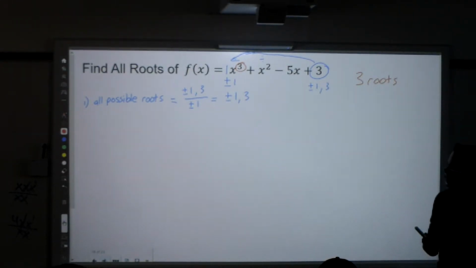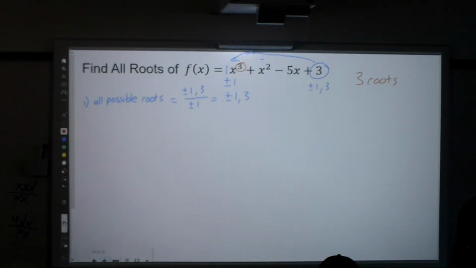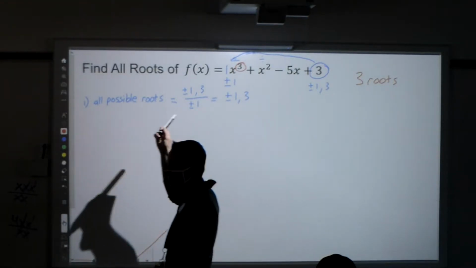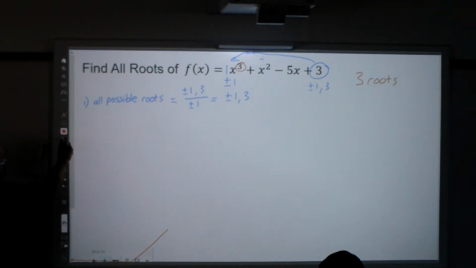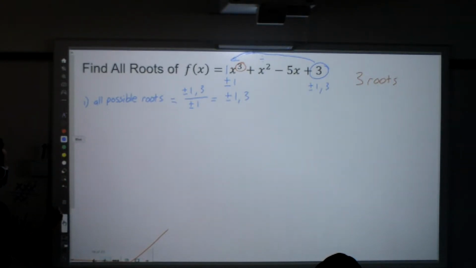Yeah. Okay, so what we're going to do is we're going to choose one, and we're going to plug it into f of x, and what do we hope to find? A 0. What number should we start with? 3. Now, why would you start with 3? Do the easier one. You could be right, but you could call me Justin Timberlake, because I've got this feeling the number 1 is going to work, okay? See what I did there? All right. We're going to plug in 1, and let's see what happens.